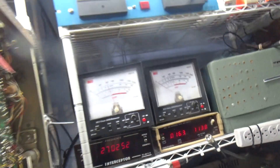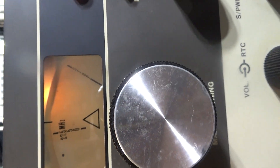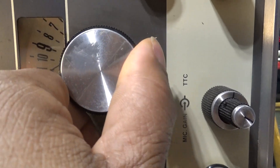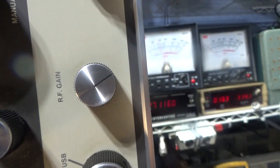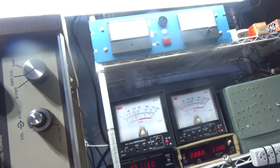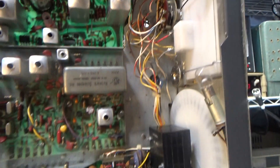Even though I'm on manual mode, when I key the mic again it still locks onto channel six crystal because this radio has not been modded. If it were modded, I'd be transmitting off the VFO on channel 55 right now. Going to channel 13, you can see I'm a little off frequency at 27.115 — because everything is related to the crystal selector on this radio even in manual mode. That's the way it comes factory. In an upcoming video we'll show how to mod it so you can transmit on the VFO. That's it for this one.